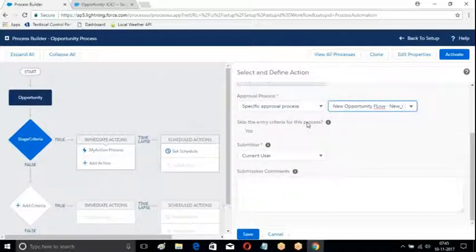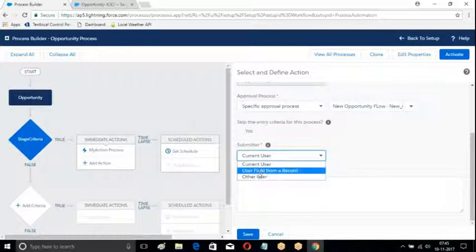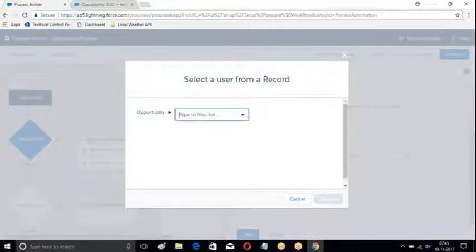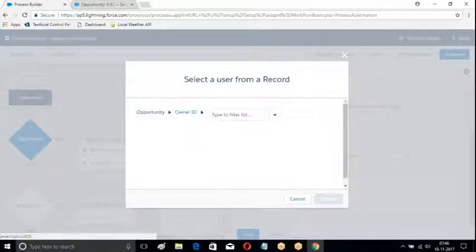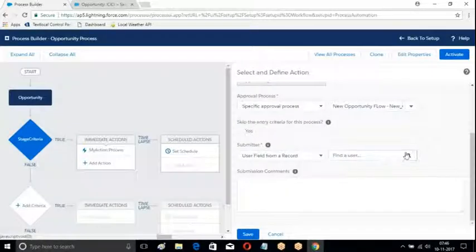Skip the entry condition, not required. Who is the submitter? Current user or field from a record. Whoever is the owner of the record is going to be the submitter. User.